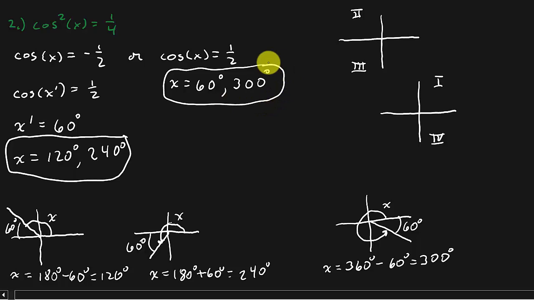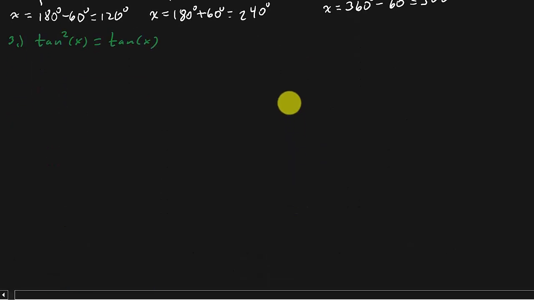So this right here is a perfect example of your trig function equals a positive, versus your trig function equals a negative. So you can see we found the reference angle on both of them. It just so happens that when it equals a positive number, your reference angle is one of your solutions. When it equals a negative number, you have to change this to positive and get your reference angle, but it is not a solution. Okay? All right, let's look at the next one.